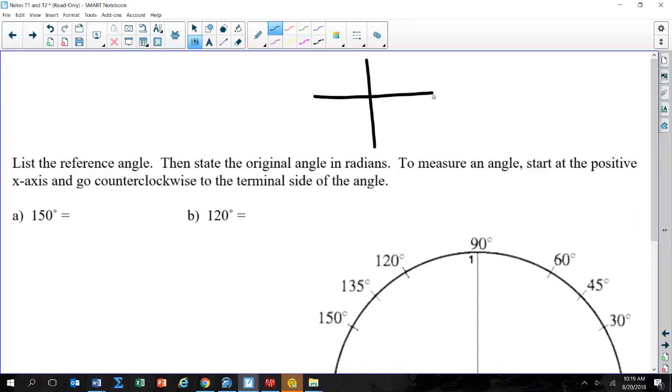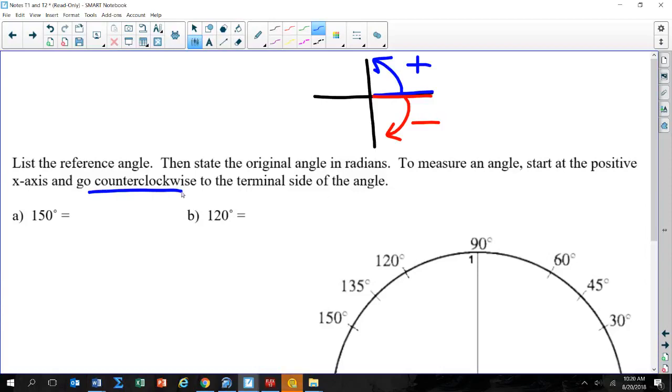Here's my quadrant. To draw a positive angle, you always start with the initial side and go counterclockwise, right? That's a positive angle. If I want a negative angle, I start on the positive x-axis and go down. I go clockwise. That's going to be a negative angle. Okay? We're going to be doing a lot more in this class with positive angles, which is why it specifies in the notes to go counterclockwise. I'll actually make that in blue, since my blue was the counterclockwise. Okay. There we go. Color coordinate.